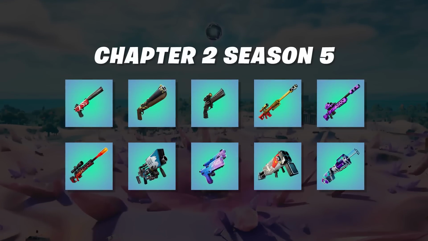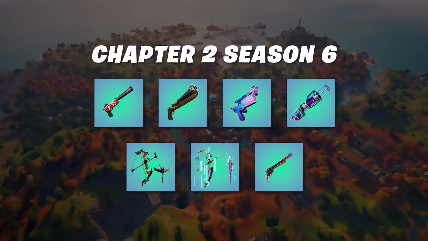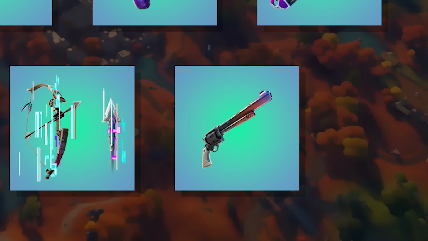We also had Hot Rock Dualies, the Burst Quad Launcher, and one of the best and most OP exotics, the Chug Cannon. Season 6 vaulted most of these, but also introduced some new exotic bows and the Marksman 6-shooter.